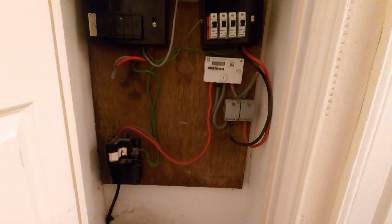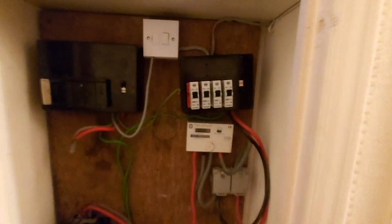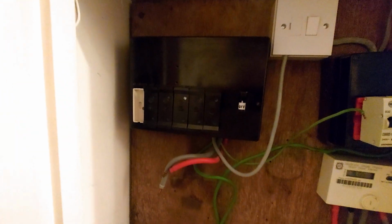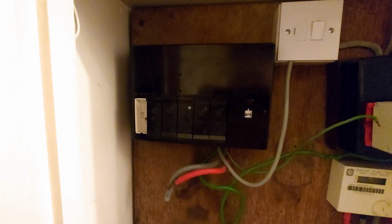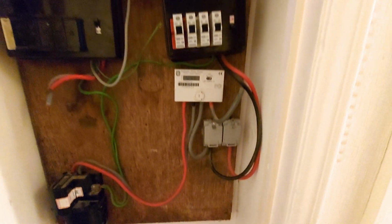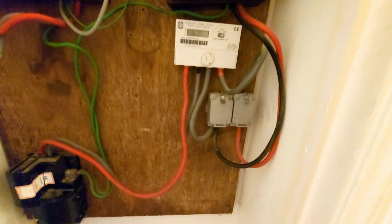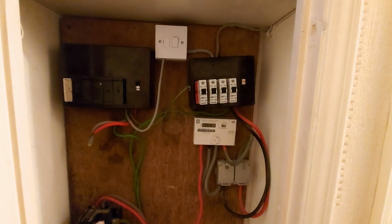Okay, so we've got the worst of it removed. That board's being swapped out. That we're leaving for now and then going to sort something out, another board for that later. So we'll move the smart meter, swap the Henley blocks and get the new board fitted at some point.